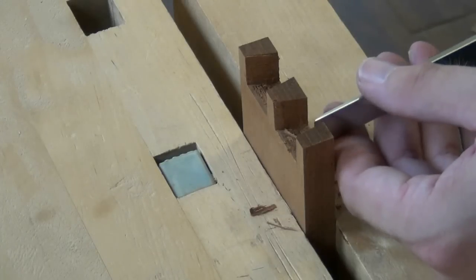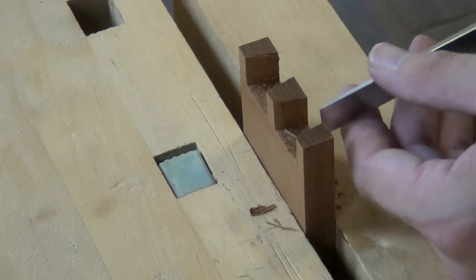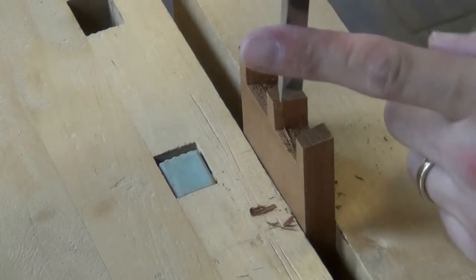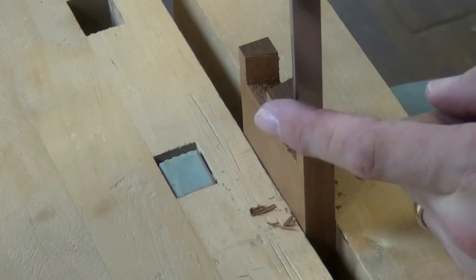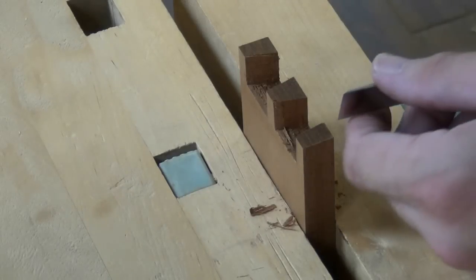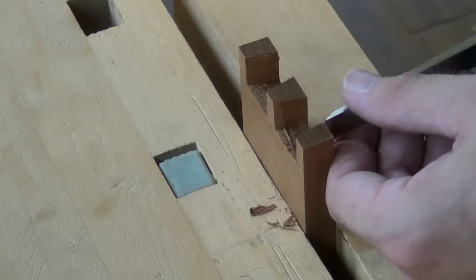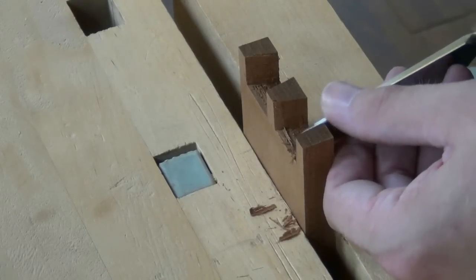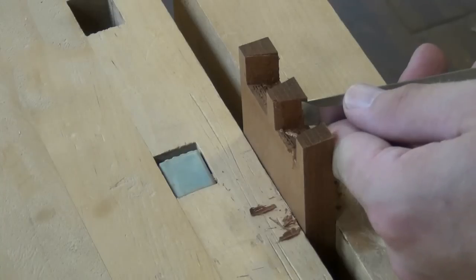Always remembering to go across the grain with the chisel, not down. If you try to go down like this, you might say, oh, I can see my line, that's the easy way to do it. It looks an easy way to do it, but the likelihood is you'll split the wood. So chisel across the grain. Just clean up your pins.